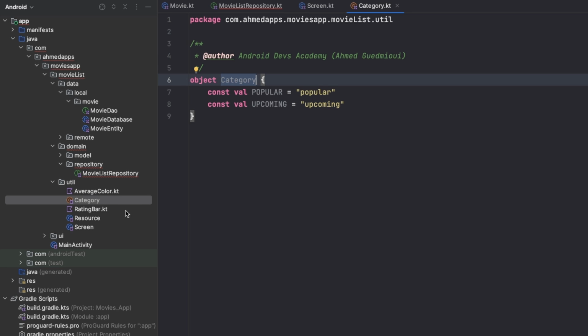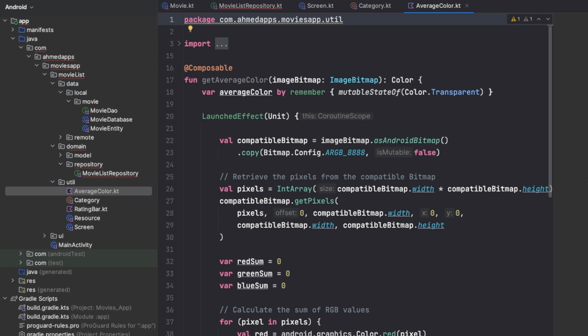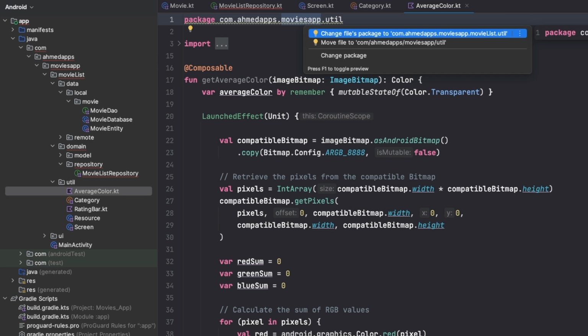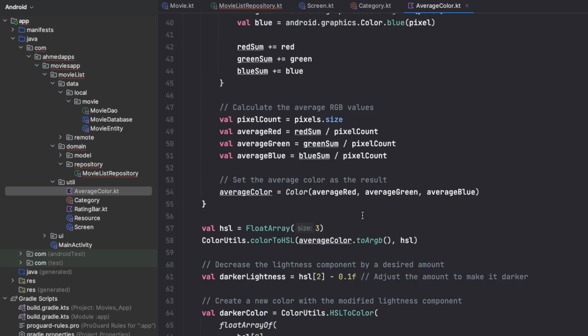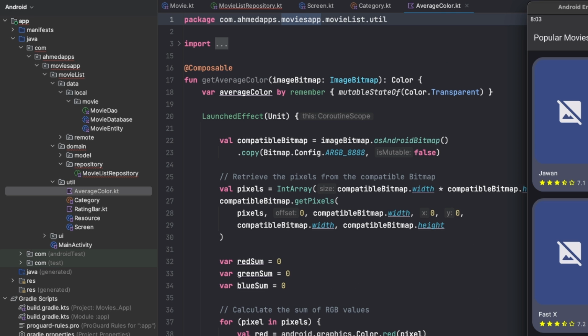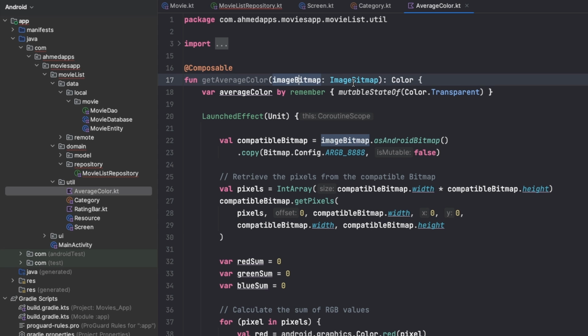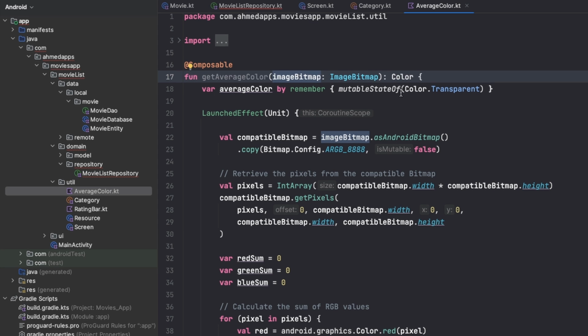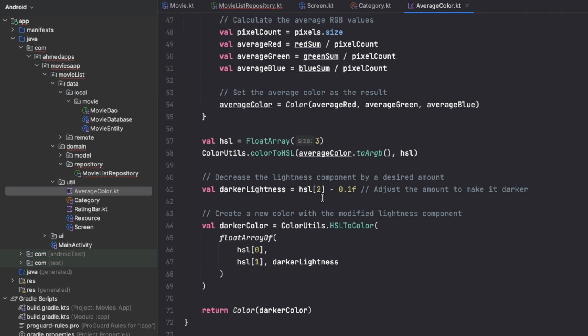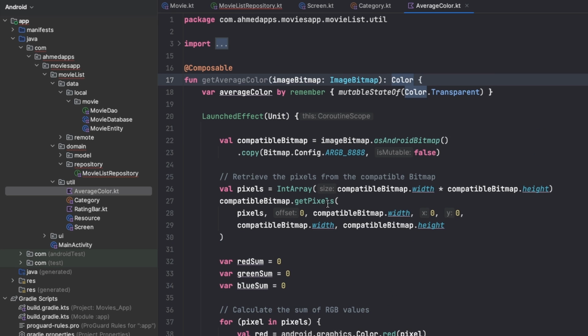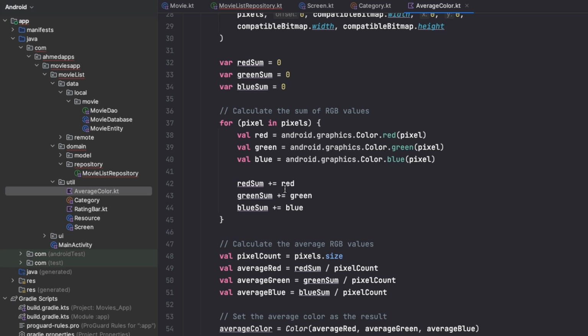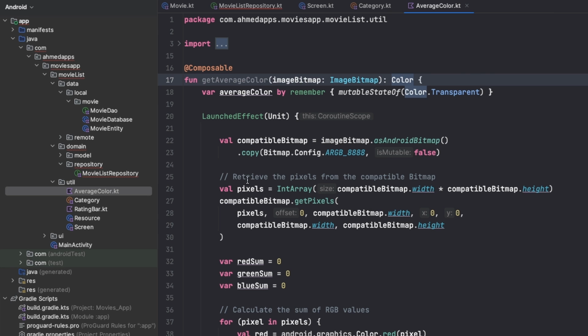Then this one is the average color. Basically, I don't have to explain this because I personally don't know how it works, but it helps us get this average color. As you can see, this image is kind of brown and orange, and the average color is this one. So we just pass a bitmap for this that we can get from our image, and then it returns for us a color that is that average color. I'm not going to explain it because I don't know how it works. This is kind of complex. It uses some pixels and math and red, green, blue colors and stuff that I don't know.